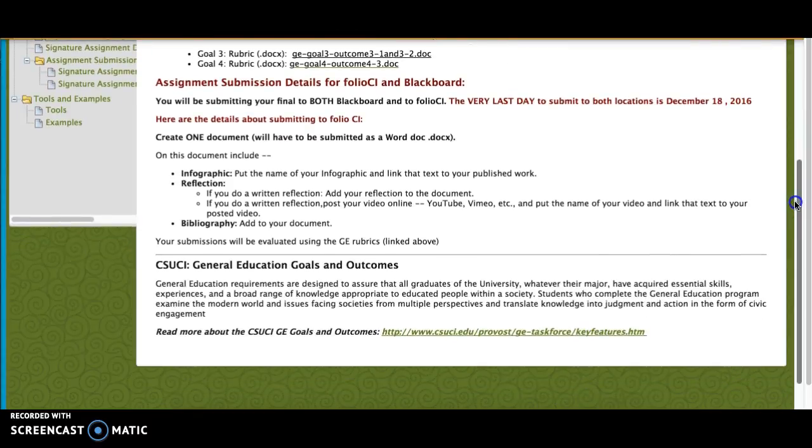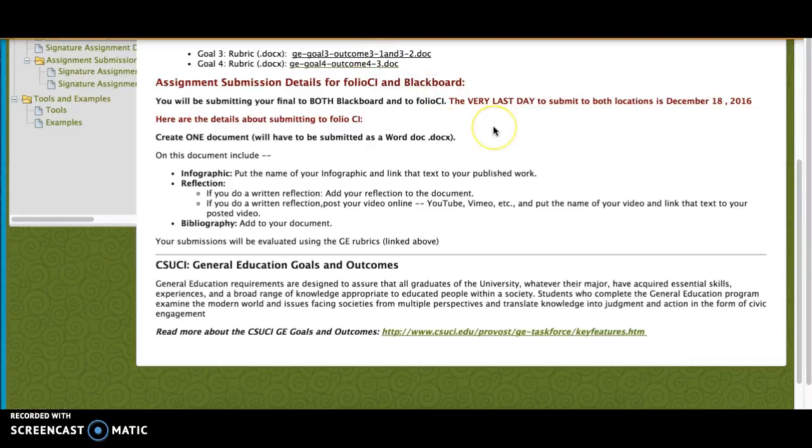What you're going to be doing is turning in the same assignment. You're only doing it once, but you're going to be turning it in to 2 places. One, you're going to turn it into Blackboard, and that is going to be for the grade for the class. And then 2, you're going to turn it into Folio CI, where it'll be evaluated based on these general education rubrics.